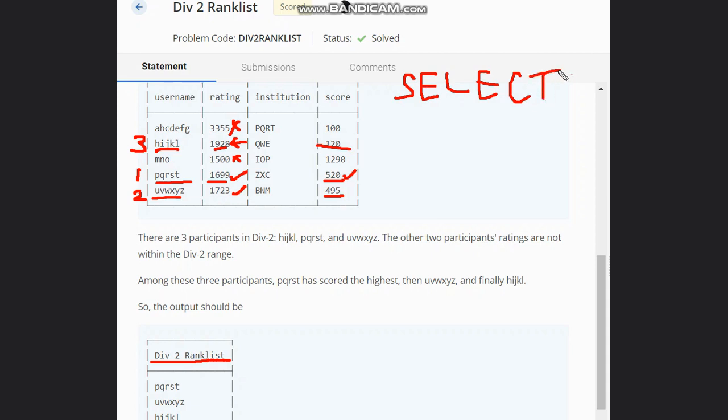What do we need to select here? The username. So here I write username. And from where we want to select? From results.